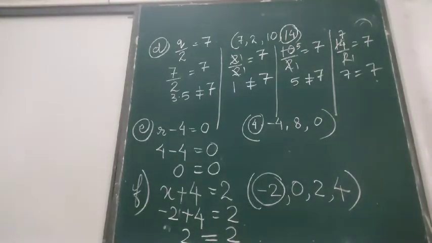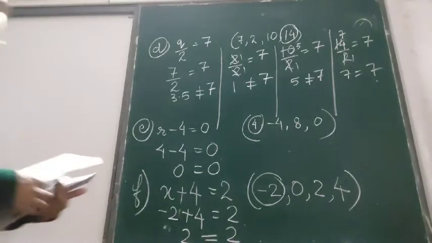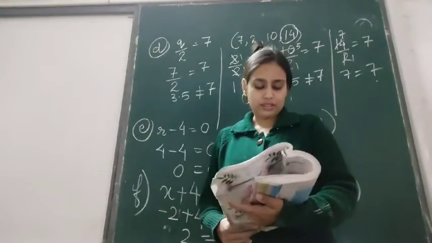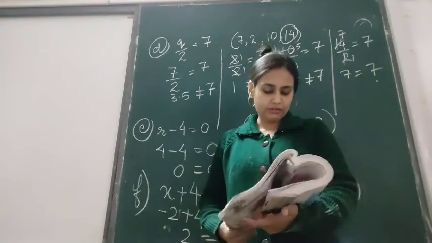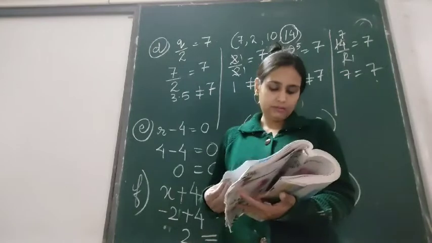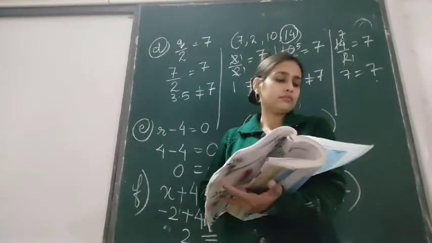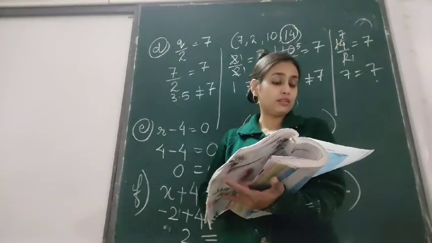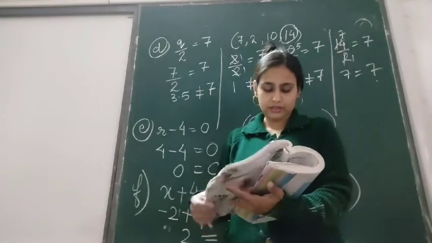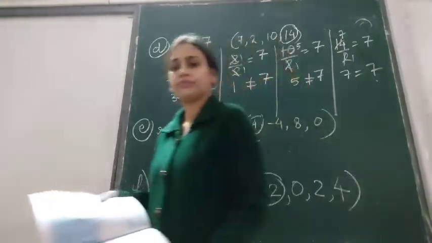Let's see if there is any G also. No, there is no G. Instead, there is question number 4, children. That is also to complete the table, so we are going to do it in the book itself. Okay. So 4 has 2 parts, A and B, and 2 more parts, that is C and D. Let's start. Let's write A.